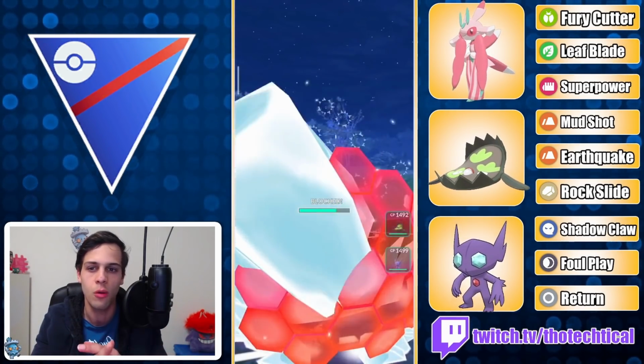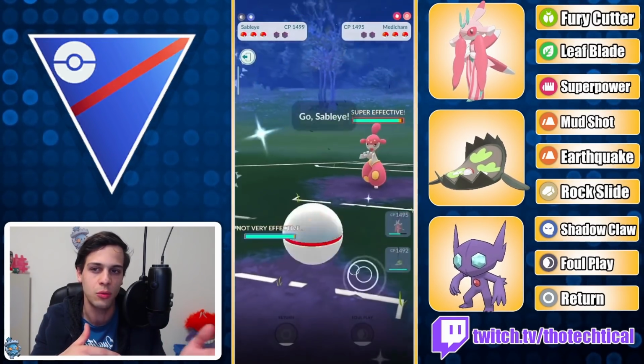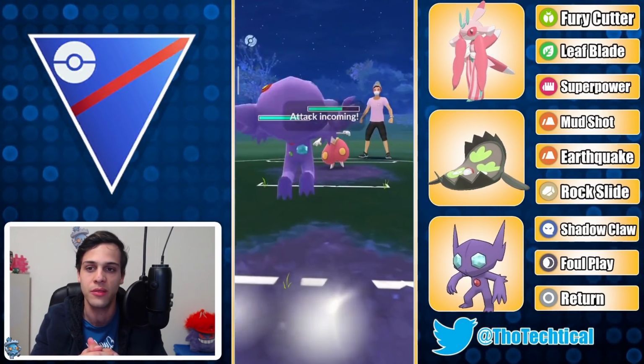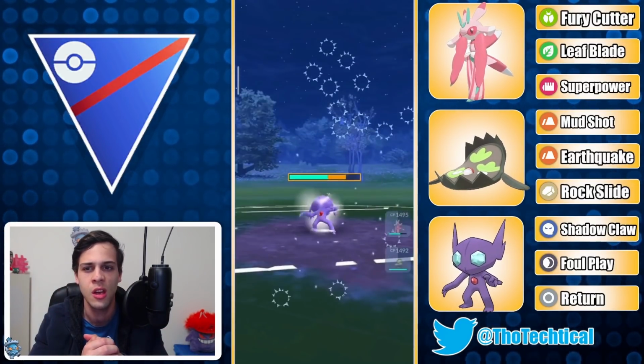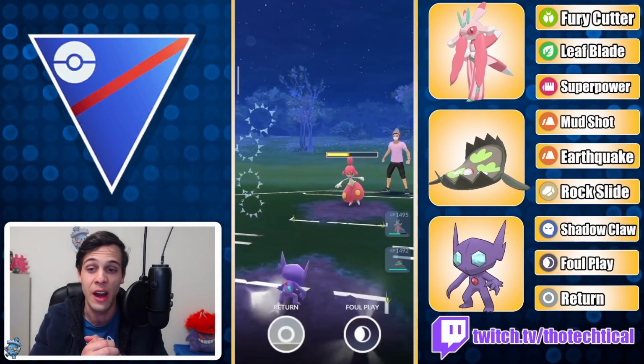I think Leaf Storm could also be considered, though, to replace Leaf Blade, because it's just such an amazing nuke, and with the Fury Cutter you will get to it so quickly. The only problem is then that you're running like 2 debuffing moves, which is not ideal. Overall, I think Lurantis is a very strong Pokemon.